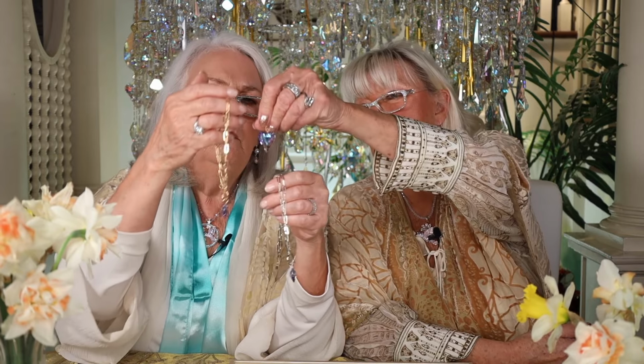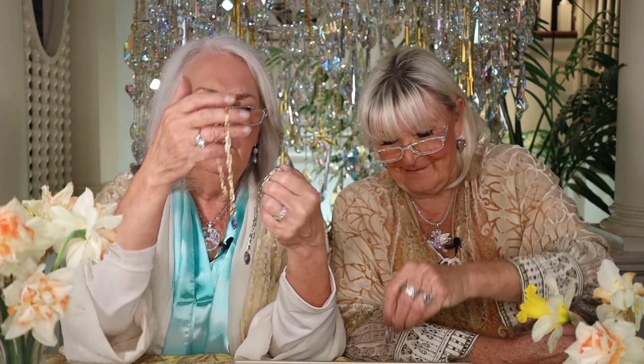Looks good with this whole collection, actually. For sure. For layering. Yeah. Or, you know, the new earrings in the lavender purple. So sweet. Or the heart. Look at that with it. Oh, pretty. This is a sweet size.